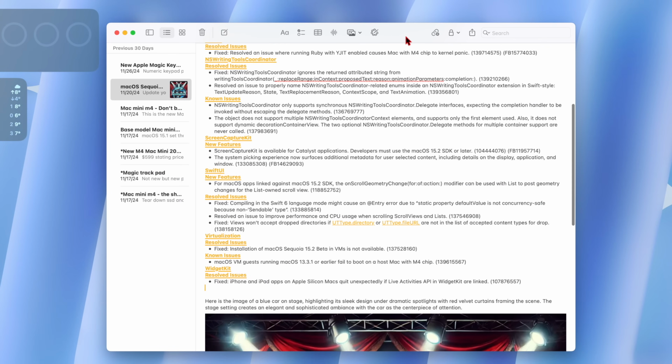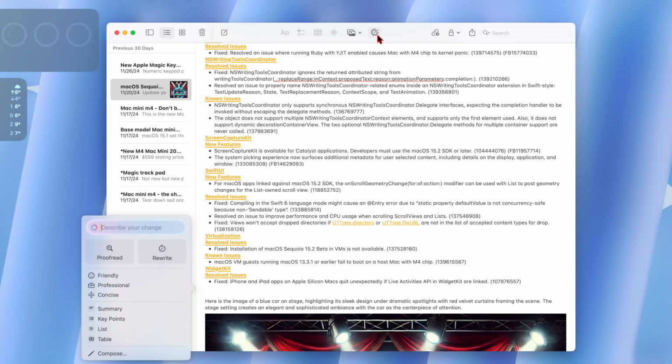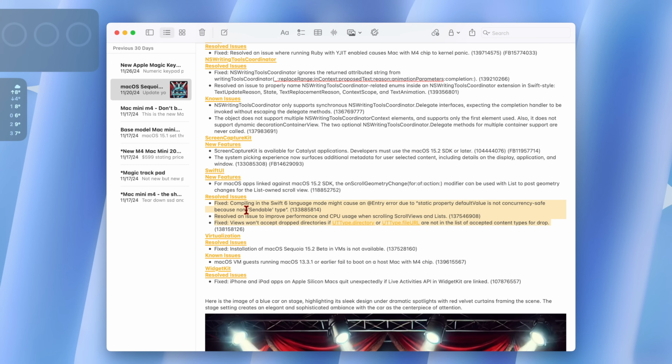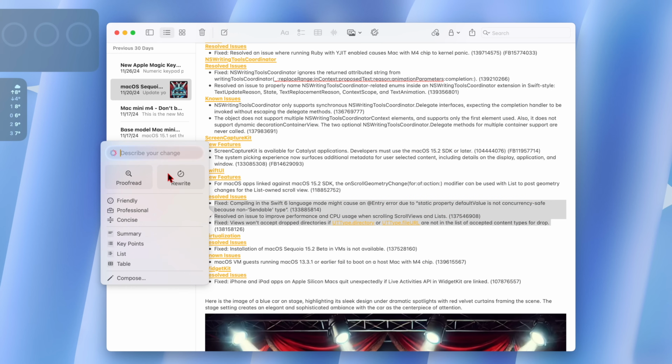To demonstrate writing tools, you can see here, if I open up this note and click on the writing tools section right there, you can see the icon was updated, and at the same time this one as well has been refreshed from the old Siri icon to one that is more uniform with Apple's intelligent page. And right here you can describe a change. For example, if you want to describe a change you want to input in your selected or highlighted text, you can say, for example, add my name Benjamin in the selected text.